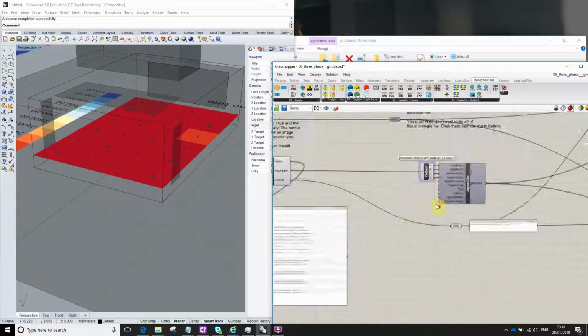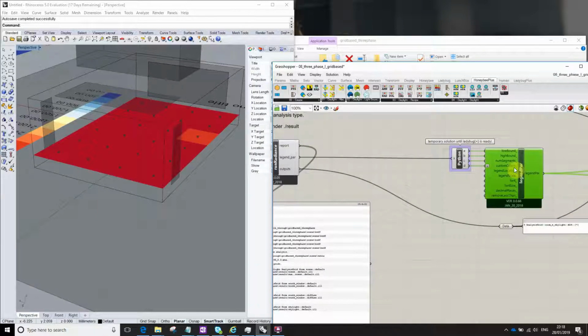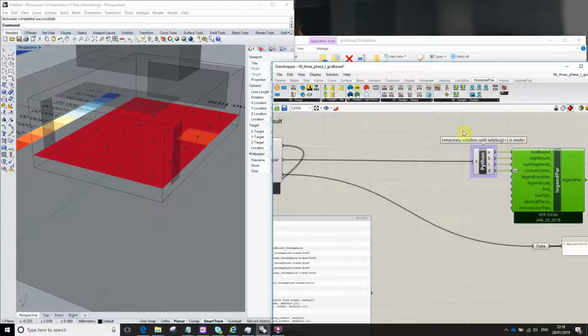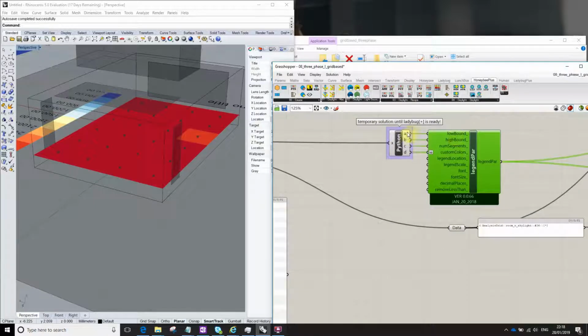And again, I find this a little bit confusing. It's not completely clear, but I think the legend parameter, so they're saying this is a temp thing. Well, that's fine. But all it was ever going to do is show you the lowest point of the calc and the highest point of the calc.